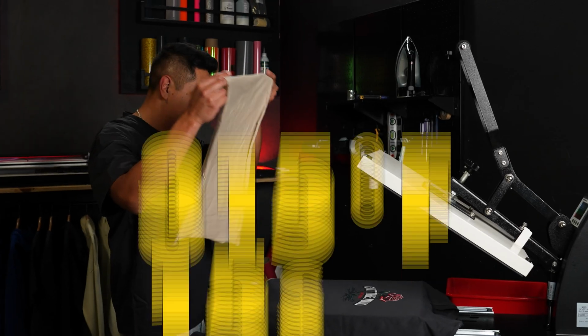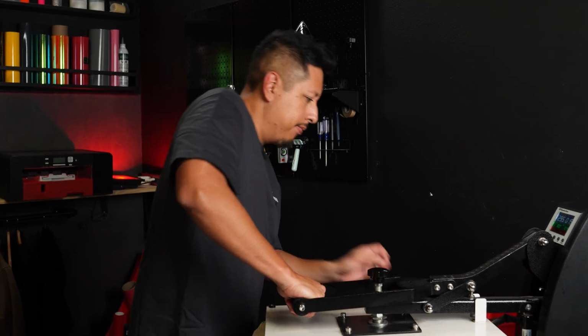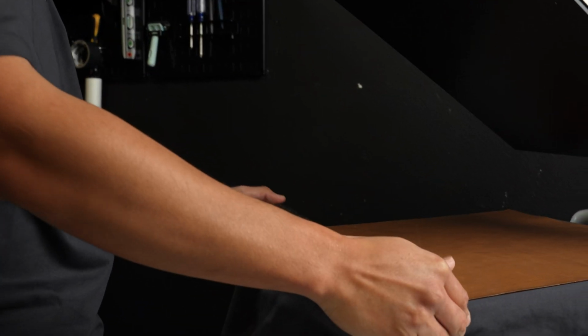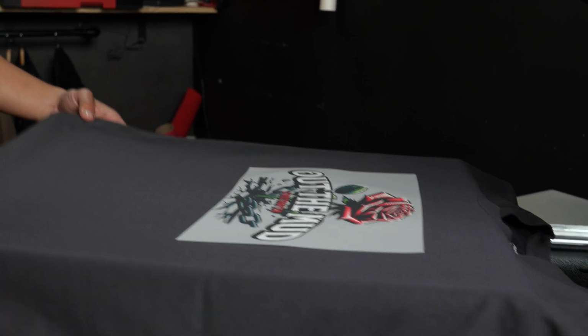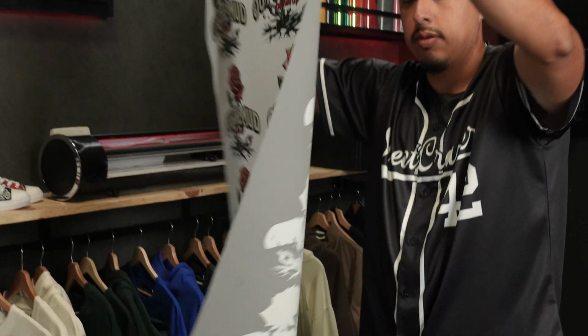Now, the setting here is 315 degrees for 15 seconds. What's happening as you're pressing is that the press art sheet is now sticking to the fibers of the shirt and is sticking through it with glue that's actually located on the back of the sheet. The front of the sheet, you'll see color. On the back, you'll see white. That's actually glue that needs to get heated.